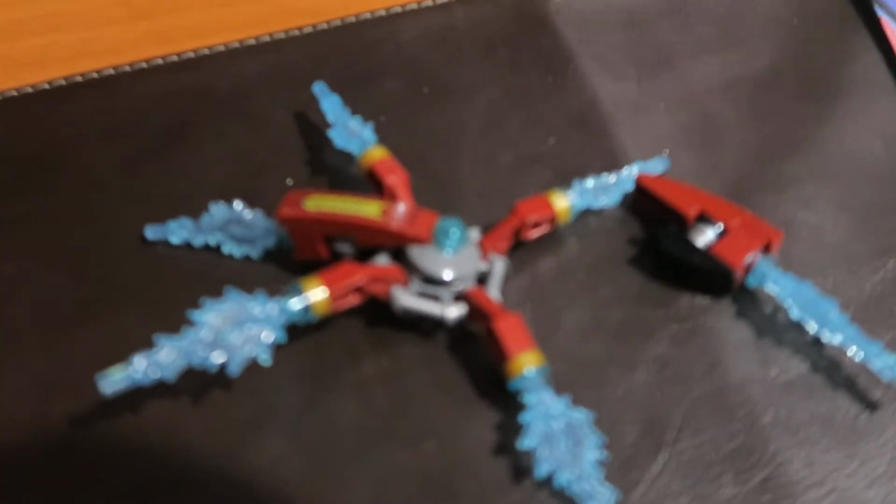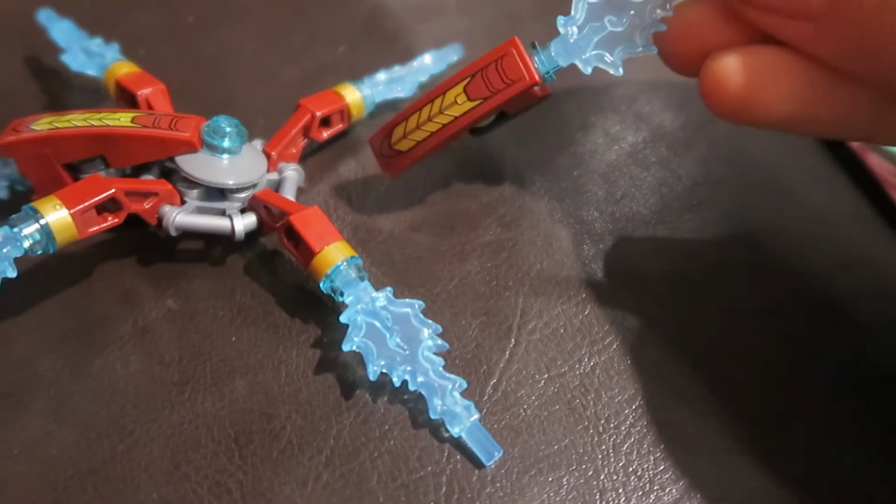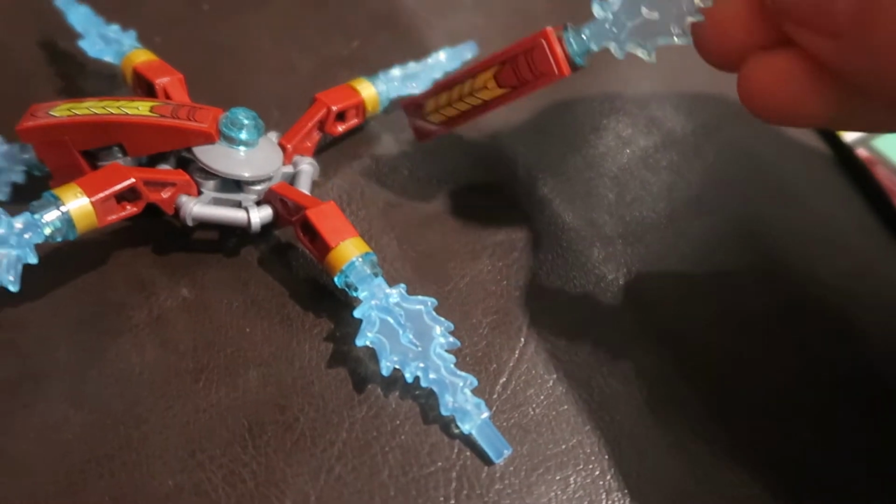So this is going to be a bit weird showing how to build it, but essentially what I did is, you know how Iron Man has these 4 pieces, right?